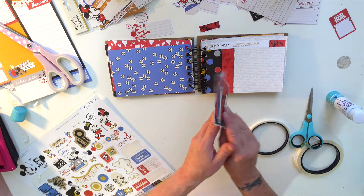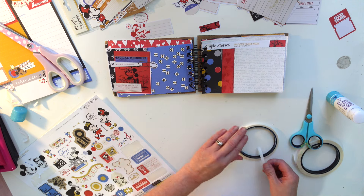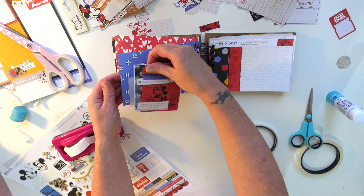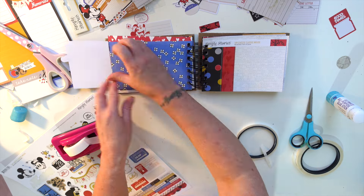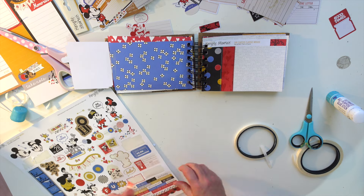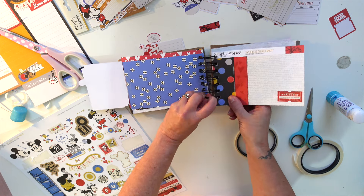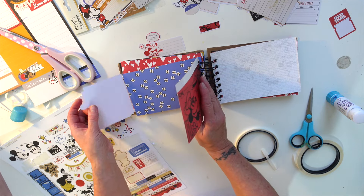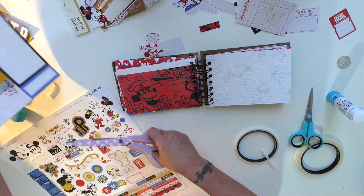This is going to be so cute. I think I might do the same there as well - do that one as a flip - and then I can add my journaling on the other side as well. This will work really well. We can have a photo that side and then flip this to have the journaling that side. I think I'll do that, and I'm even going to do the journaling for my mum because I know full well that she's not actually going to go in and journal - she just won't. So I would much rather do that for her.